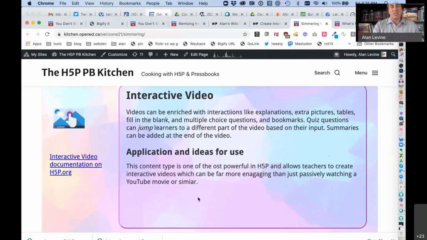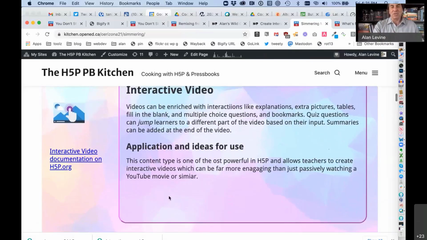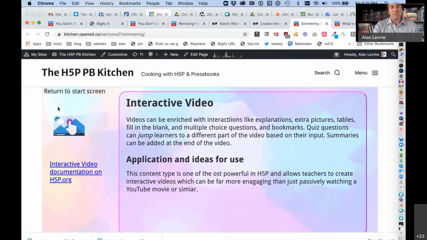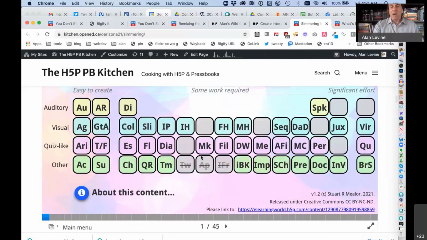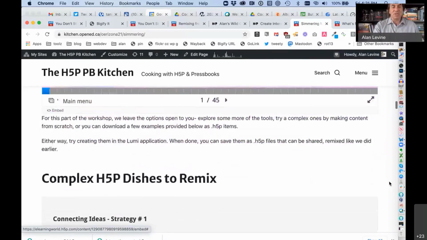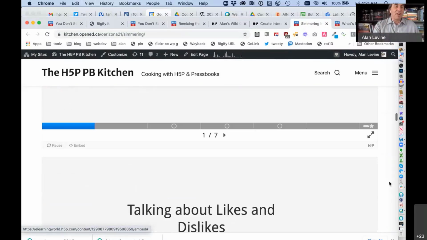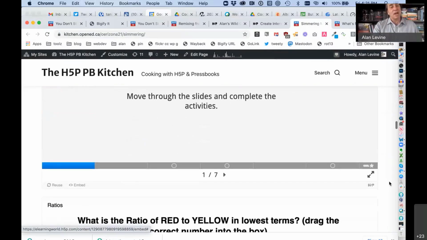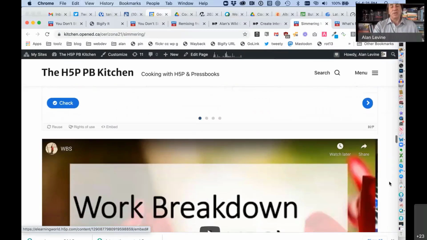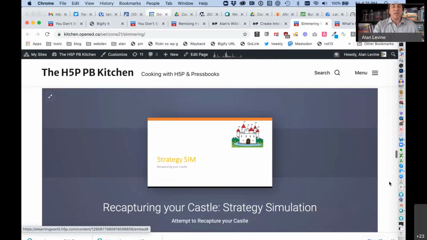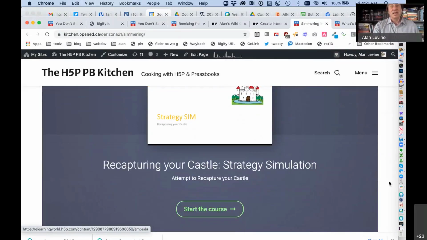So this is describing the interactive video tool. I like that they give some suggestions for the type of tool that can be used. You might find this useful to help you understand the different tools. I provided a couple more comprehensive H5P things if you want to play with some other people's content. Even I didn't get to.